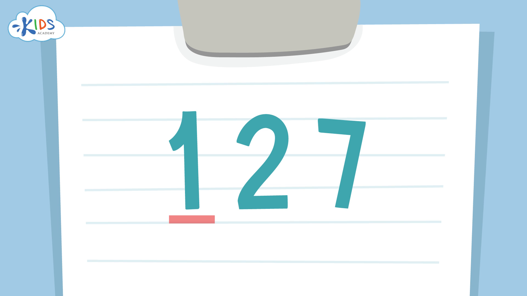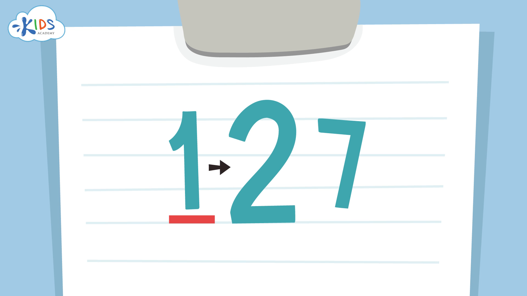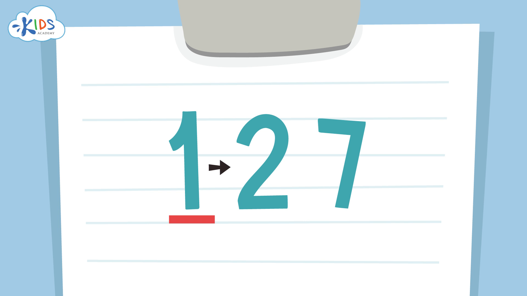When we want to round a number to the nearest hundred, you have to look at the tens place to help you decide to round up or down. I like to underline the place I'm rounding to — the hundreds place — and draw an arrow to the tens place. You always look one place to the right of the place you want to round to, so in this case we're rounding to the nearest hundred, so we look at the place to the right of the hundreds, which is the tens.